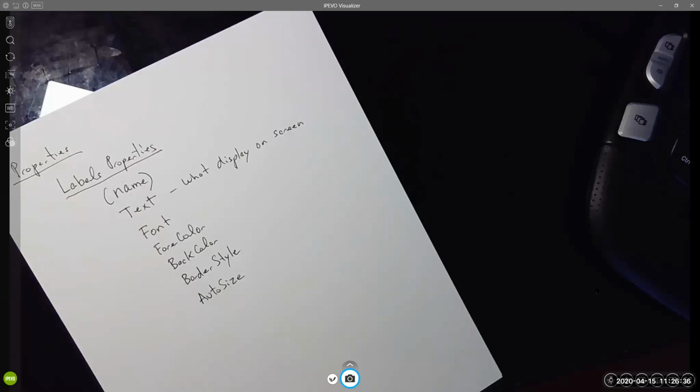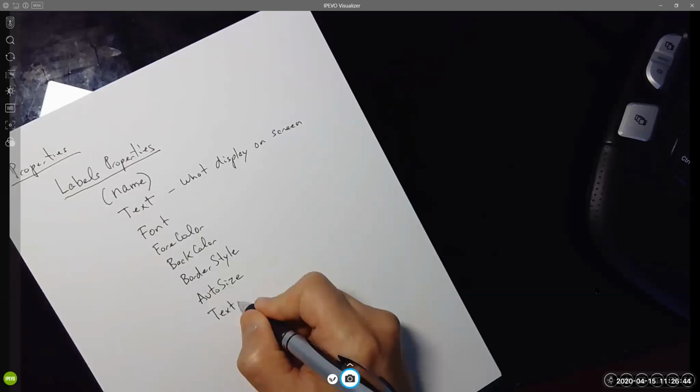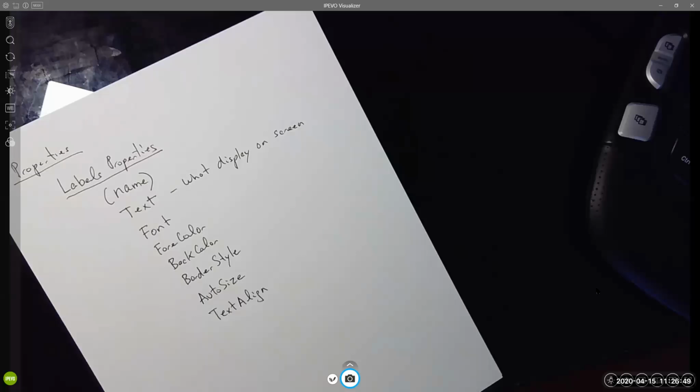Right. So there is also, you can align the label. There's text align. So you can center the label in the middle of the container, so you can have it horizontally centered or vertically centered, or maybe horizontally centered but vertically aligned to the top, and different variations. We'll see that, right? So these are some of the properties we're going to talk about. As I remember more, I'll add them. So we're going to work on lots of things.